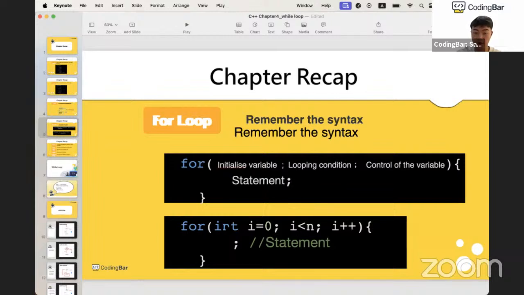For integer i equal to 0 and while i is less than n, always run this loop, and every time after these statements are executed, i plus plus. So you can see that this loop will run from i equal to 0 to i equal to n minus 1. So this loop will be executed exactly n times.